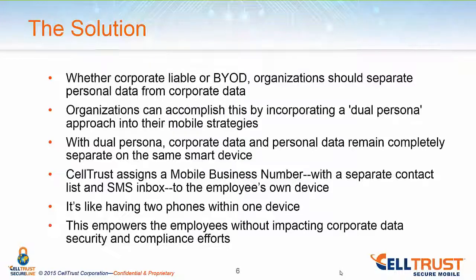You see that you have to have a unified solution for corporate liable and BYOD within your organization. CellTrust can provide organizations this dual persona, so we have a ton of strength and a huge population of our deployments are BYOD deployments because of the two mobile business numbers. It's like having two phones on one particular device.